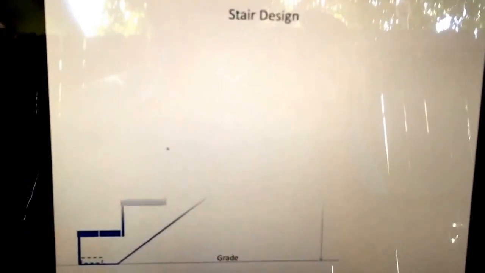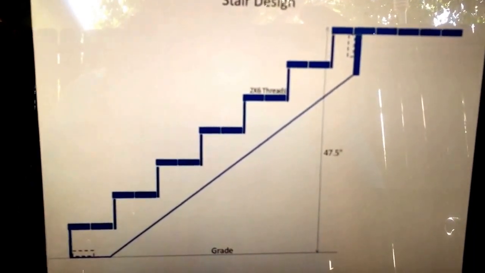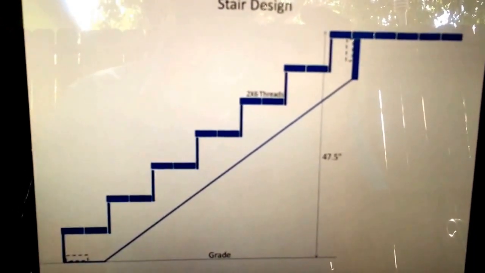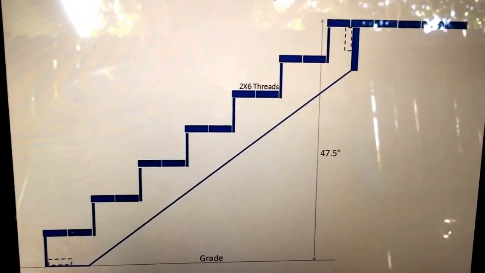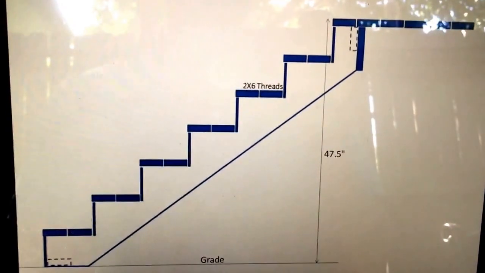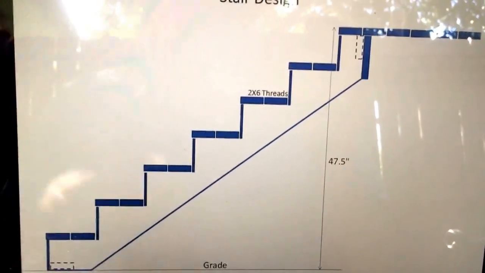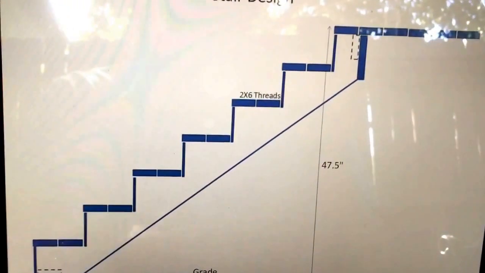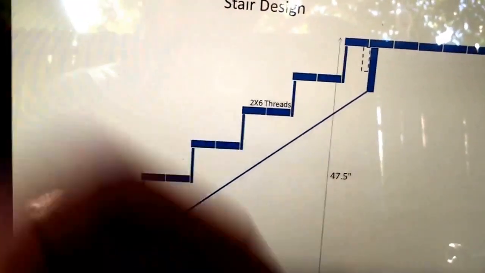Just to look at the steps, this is the rough design of the steps. This drawing is not to scale, it's close, but it's not to scale. You'll notice that the overall height is about 47 and a half inches to the top of the deck which, with inch and a half boards on top of the deck, makes the rise to this point to the bottom of the deck for the actual stringers about 46 inches tall.